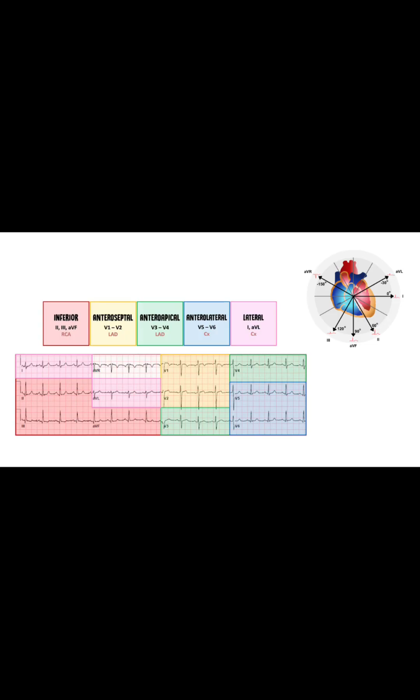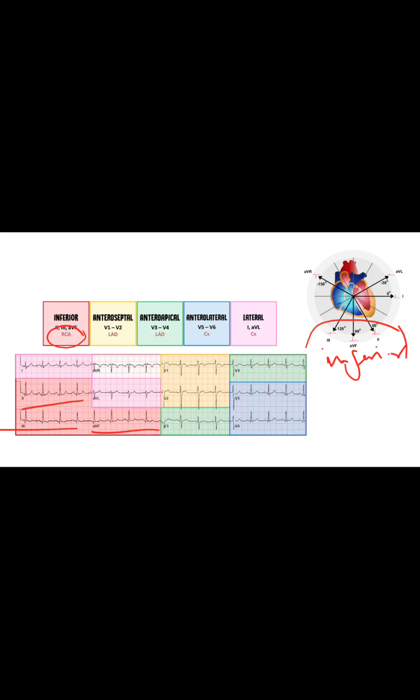Now, this is another important slide I want you to focus on. Based on ECG, based on ST elevation, where it is present, you can localize the lesion into which artery and which site. Okay, so 2, 3, aVF, because we have already drawn the diagram for cardiac axis. If you don't remember, please go back and listen to that. We have drawn this diagram. So 2, 3, aVF is coming to the inferior side, right? So this is called inferior MI and it is supplied by the right coronary artery.